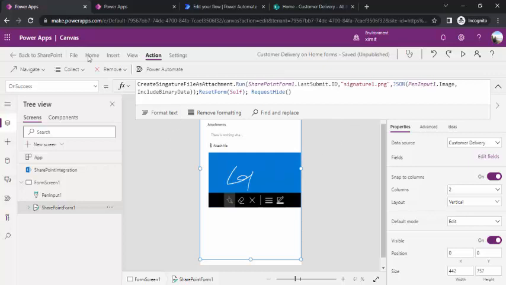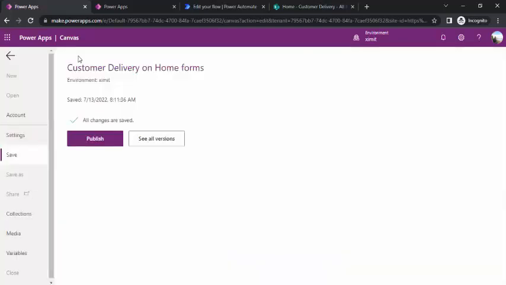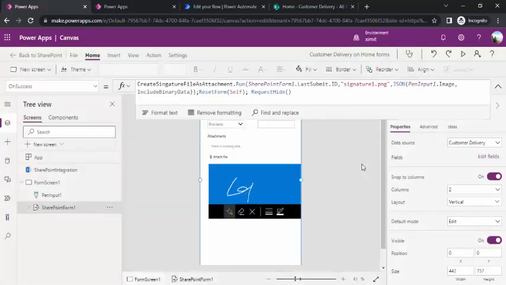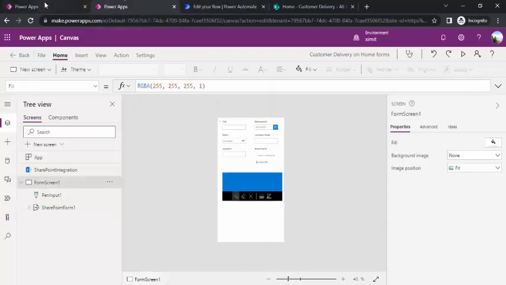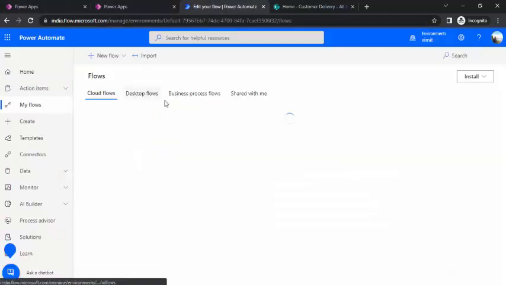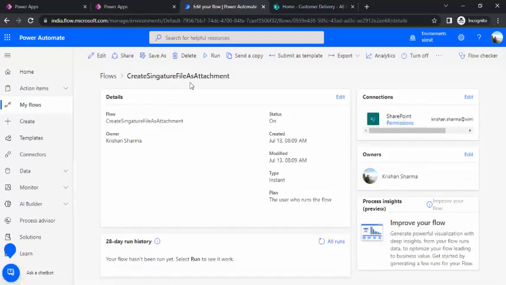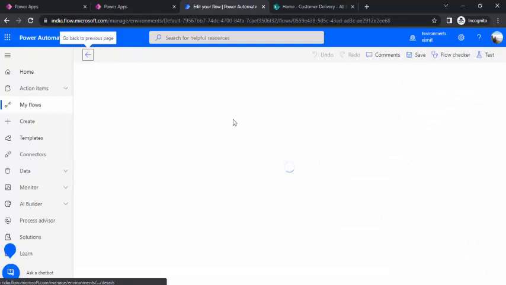So right now I have just saved it and I am just going to publish it, and intentionally the first time it will be failing, but I'll show you what content it actually gives us. So let me just go to my Power Automate so that I can click on this create single signature file as attachment.